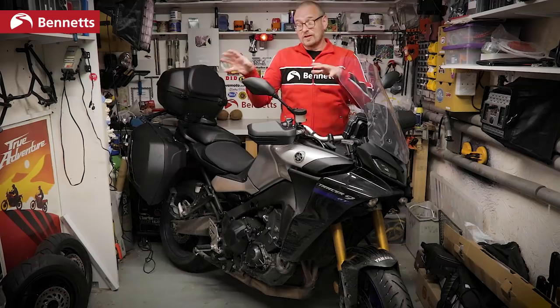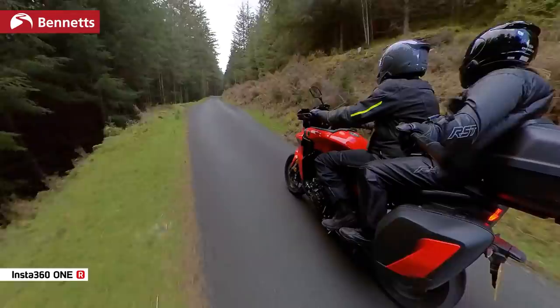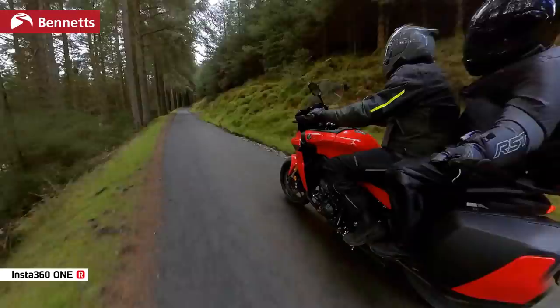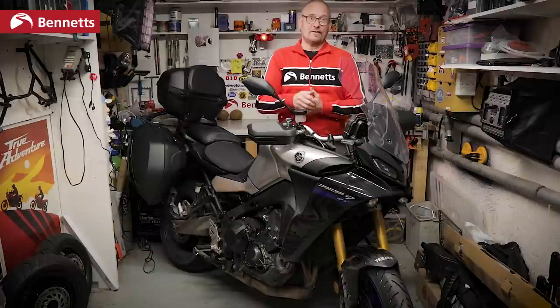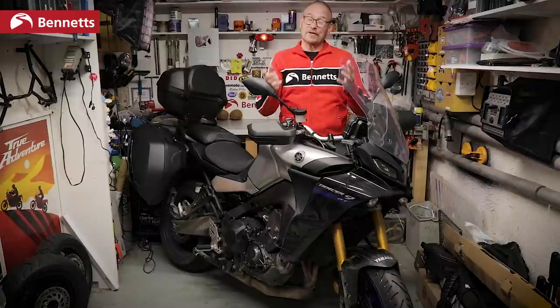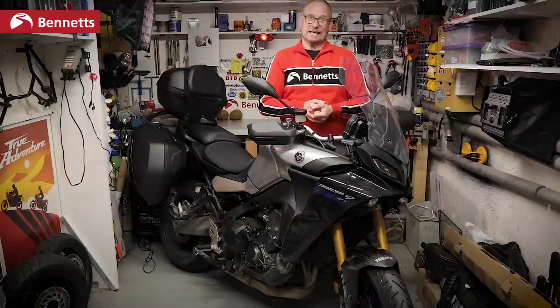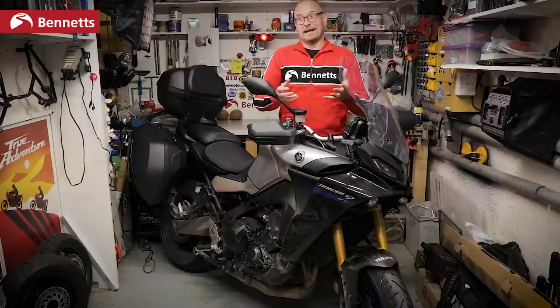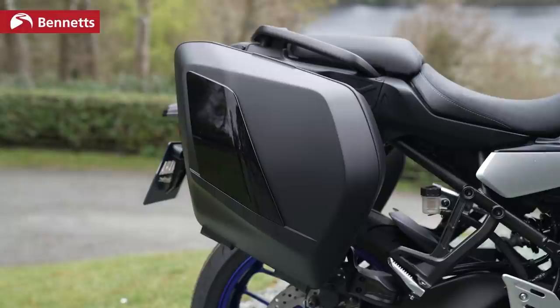That stronger subframe means you can now carry a top box and panniers simultaneously — previously it was homologated for one or the other. The load capacity is 193kg, which is 26kg more than the 2018 model. Take away the ~155kg that Helen and I weigh and we can safely add another 38kg of gear. A year or so back I said the BMW F900 XR had the potential to be a Tracer-beater — I still think that should be on your shortlist, but specced up to match this £12,202 bike you'd spend about £12,260 and only have semi-active suspension on the rear. It's also less powerful, which you'd notice on two-up mountain rides.